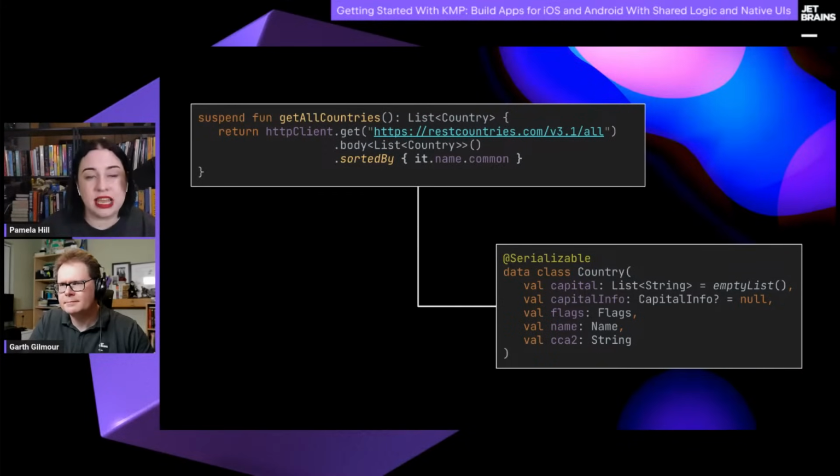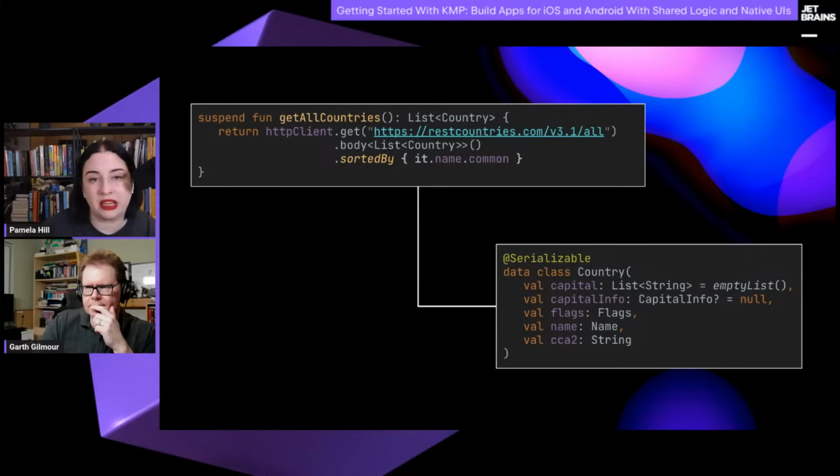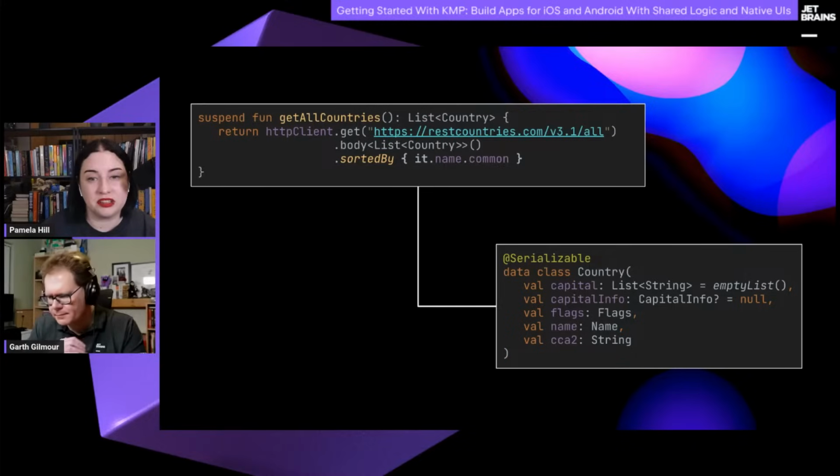We then use the Ktor client called HTTP client. We save a Ktor HTTP client in there, and then we call the GET request on that URL. We retrieve the body, which is of type list of country, and then we sort that list that comes back from the web service according to the common name of that country.